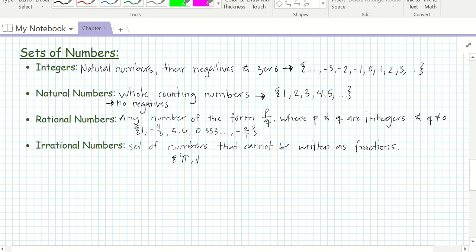Another one can be the square root of 2. If I use a calculator and put in the square root of 2, I'm also going to get a super long decimal number that is probably never ending, and it doesn't have any repeated values. There's no pattern. So these are two examples of irrational numbers, okay? And those are the most popular ones.